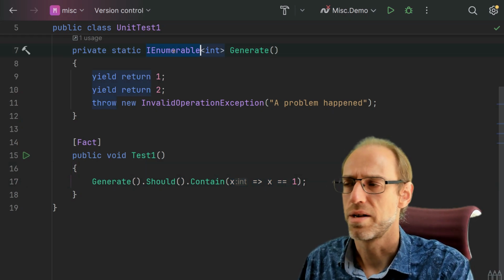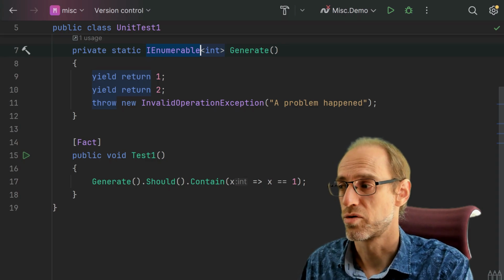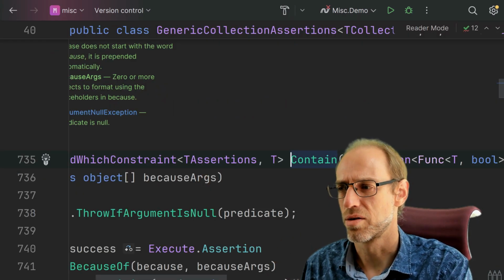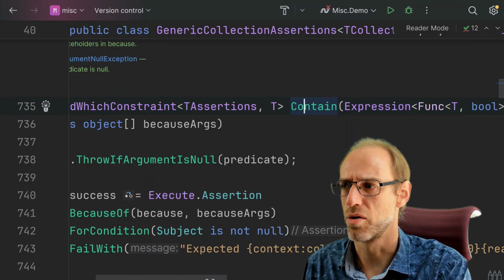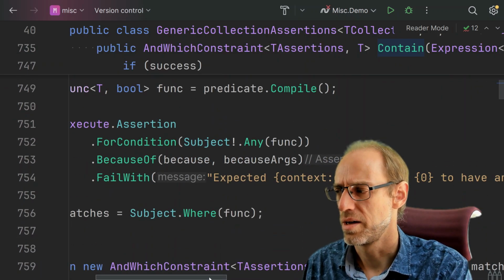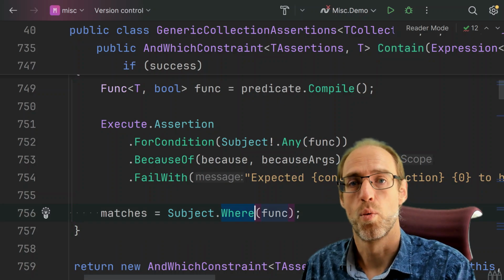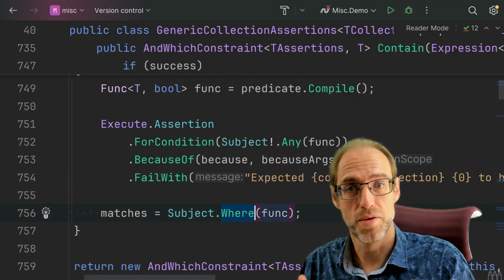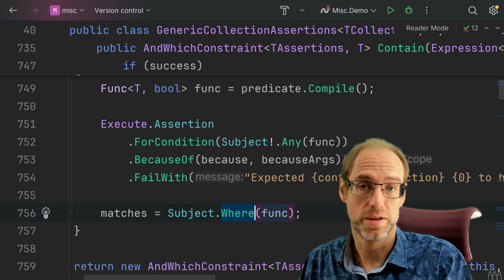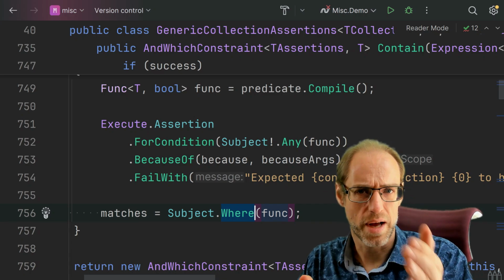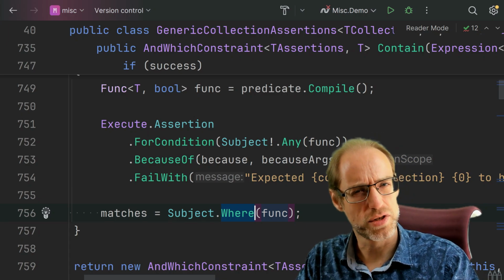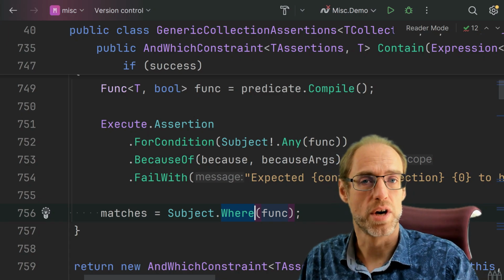So understanding this enumerable and how the abstraction works allows us to peel off this onion layer on this container abstraction and take a closer look at what this one does. And we notice if we look through this code that essentially it's calling where. So that is another abstraction on the enumerable, the LINQ part. And it's just like a filtered expression where you take one element after another and you evaluate it against this function and see if it's true. And if it is and matches, you're done.